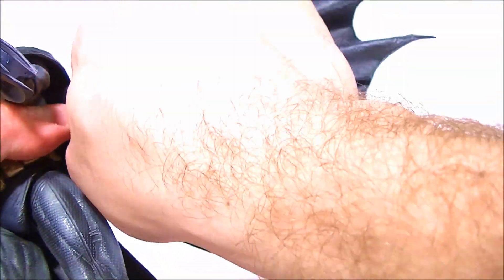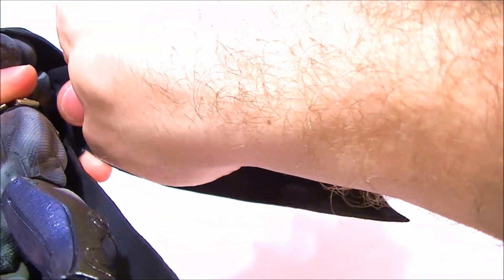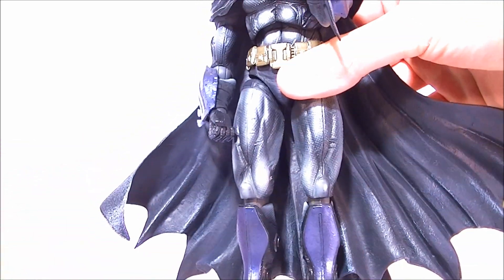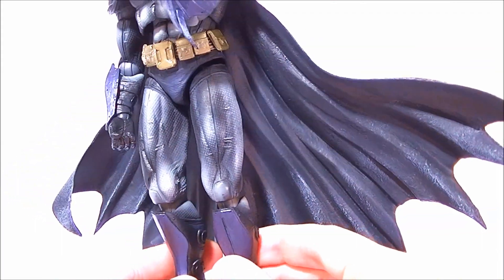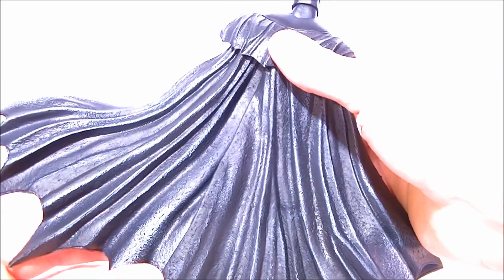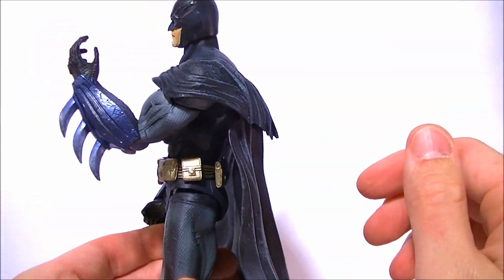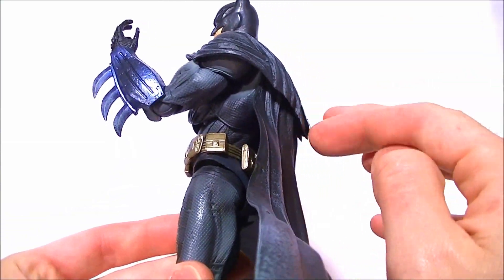As you guys know from other reviews, I don't like capes that aren't symmetrical. Now even with this extra piece on — I know that's just for certain poses — even with the regular piece on, it's not really symmetrical. This is always curved and it's kind of windswept this way a lot. It's not too bad so I don't really mind — it's not perfect and it still looks cool — but it's not as symmetrical as I would have liked. Having this top part of the cape be separate pieces is not as aesthetically pleasing as I would have liked, but it's okay. You get used to it.